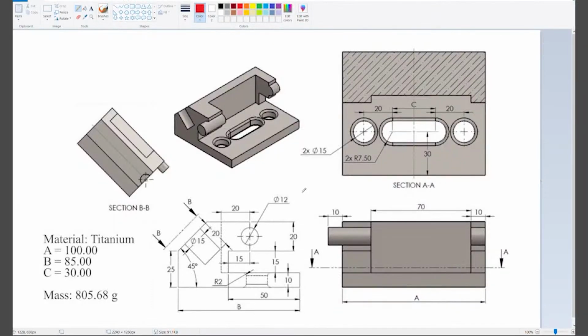So we've discussed how you can make a drawing off of a part, and what views to use when making those parts. But now we're going to talk about how to make a part off of the drawing. As you can see here, we have this part that looks like a little door hinge. This is a part that they would expect you to be able to make in the CSWA exam. So let's go over the parts of this drawing that are going to be important for you to consider when you're making the part on the test.